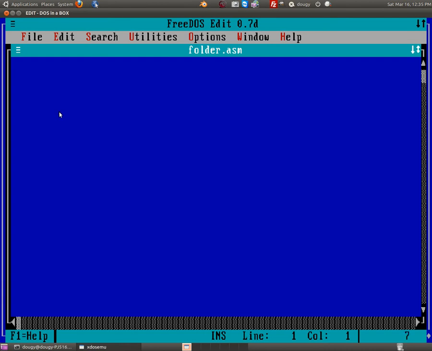So now let's start out at address 100. Let's add in our RCX, where we're going to put the bytes. We're going to say at 300. Now let's make it 399 bytes big. For the name, we're going to call it folder.com. That's going to be our executable file that we're going to make. We're going to say write, and then we're going to say quit.